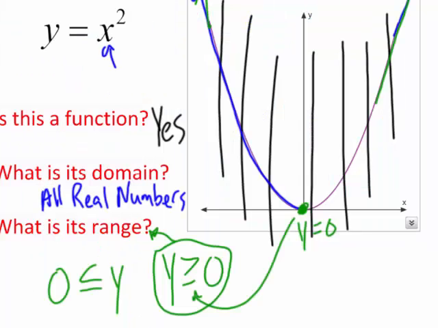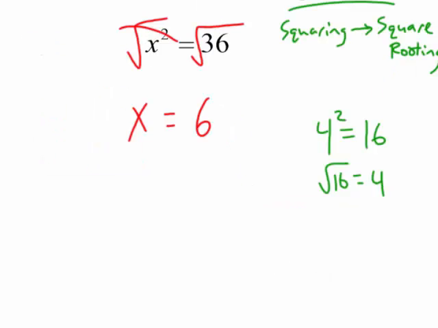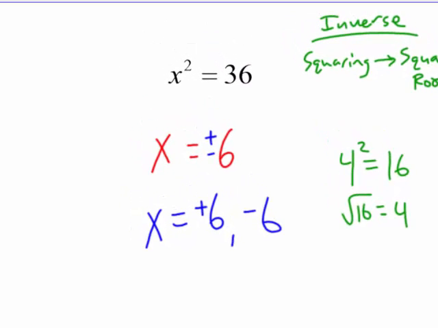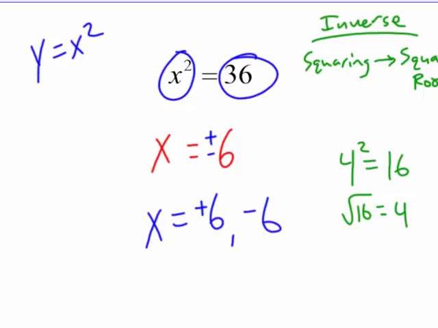So we have to consider that case when we take the square root of both sides. Our rule is, whenever you take the square root of both sides, you need to put a plus minus in front of it. Because what that really means is that x equals positive 6, and it equals negative 6. And remember how I can solve this on my graph? I can graph this guy as an equation, y equals x squared, and I can graph this guy as an equation, y equals 36, and find their point of intersection, or points of intersection.